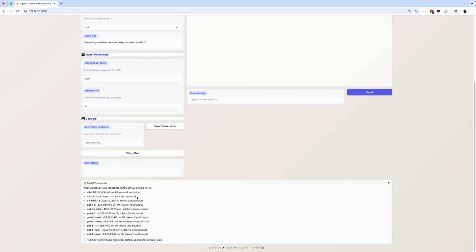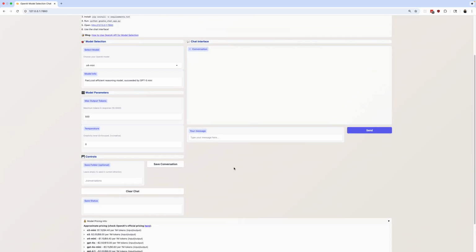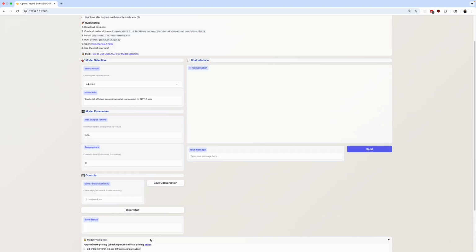And then you also have access to the reasoning models. Again, you can see O3 is really expensive, so you can reduce the price using O4 mini or O3 mini. Those are more reasoning kinds of models. If you look here, O4: fast, cost efficient reasoning model. So these give you flexibility if you don't want to use GPT-5.